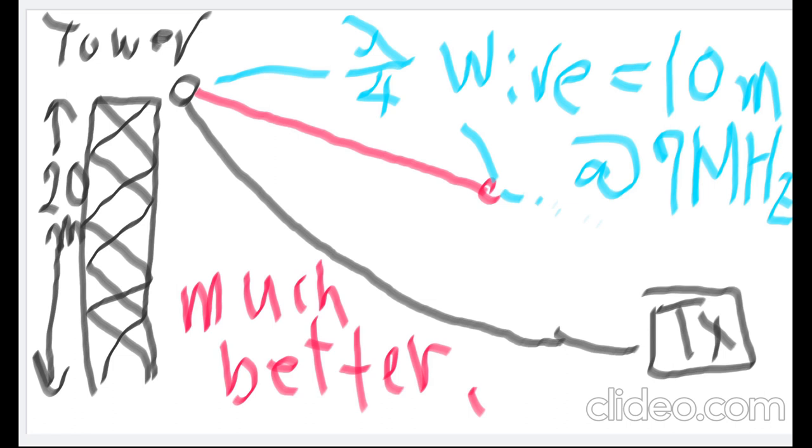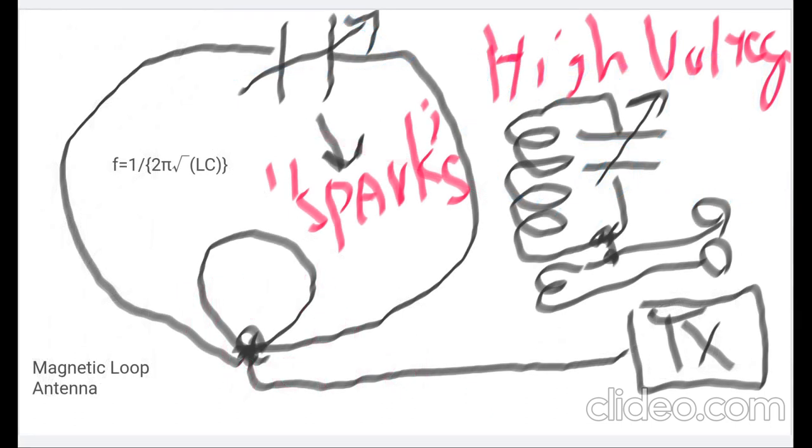That is, if the coaxial cable is long enough, it behaves like a long wire, and the coaxial cable becomes an antenna. I thought about what happened in the EH antenna like that. Regarding the story of the person who said it worked well, the coaxial cable attached to the tower with a height of 20 meters operates as a long wire-type antenna instead of radiating radio waves from the Coca-Cola body of the EH antenna. Rather, connecting a wire antenna with a one-quarter wavelength and a length of about 10 meters should be much more efficient. So I decided to stop making and experimenting with this antenna.